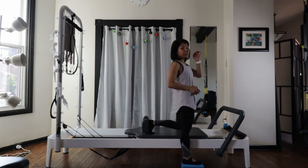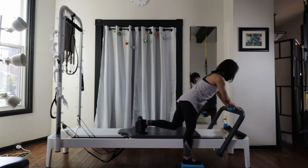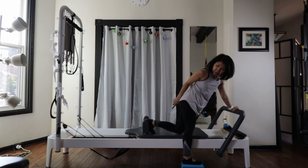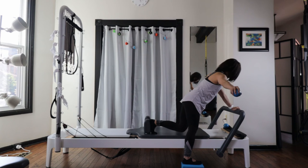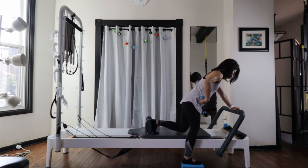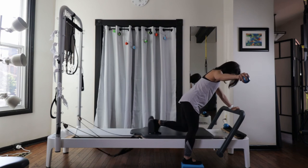So still keep this blue spring on. Then I'm standing with my right foot, then my left hand on the foot bar, okay? Keep your shoulders away, then left knee, left foot tenting against this shoulder rest, then my right arm going towards the side, kind of like an airplane, okay? This is quite a light spring, so try to keep your square hips, then press out and in. So using your core to close your carriage and press out.